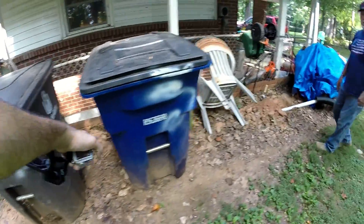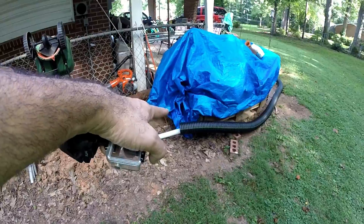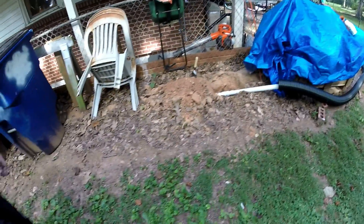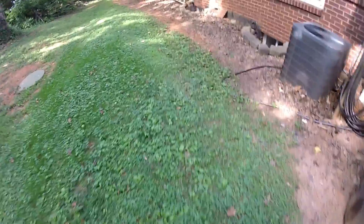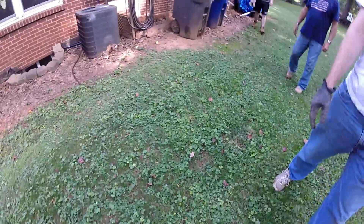So we can either go along here or we can come out a little bit further — we've got to figure that out. This right here is a sump pump line and we're going to catch that sump pump line and put it into our pipes. So that's going to be one system: three downspouts, two catch basins.